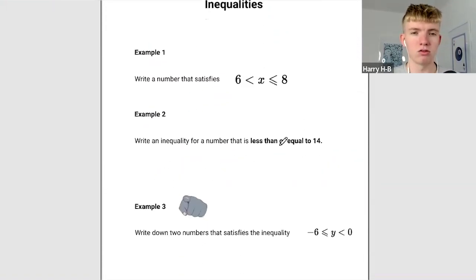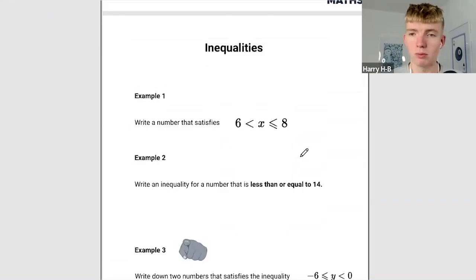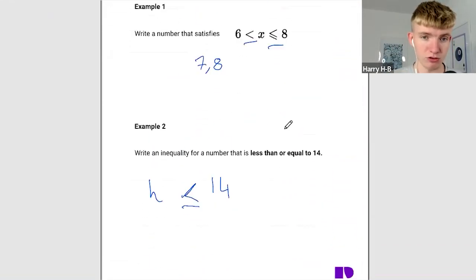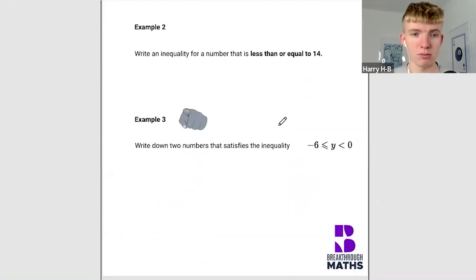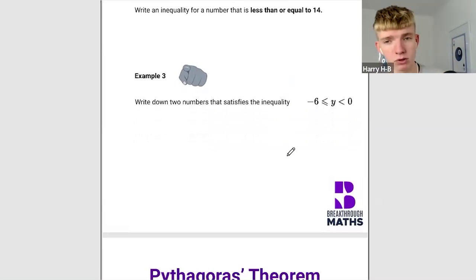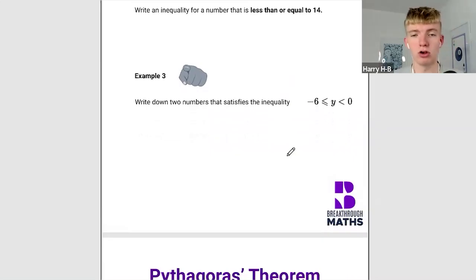So once again, we've got some more inequalities where, oh, this is the exact same page, but just with an extra thing. So skip those first two. My apologies. Example 3, this one is for you to do at home. Those of you that didn't pause the video last time, what are you playing at? Those of you that did, give this a go again. I want to see everyone pause the video. I want to see the statistics on YouTube show that no one watched for about 2 minutes at this point. Give this a go, and I'm going to go through it in about 3 seconds.